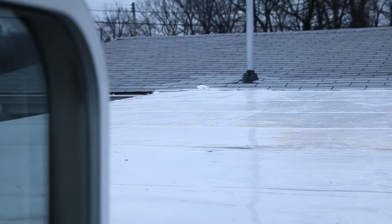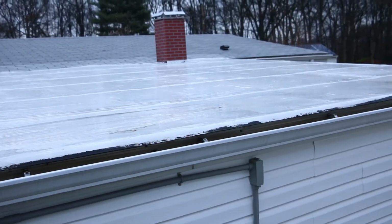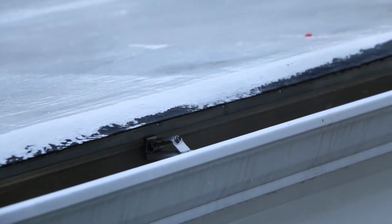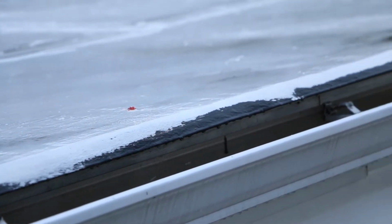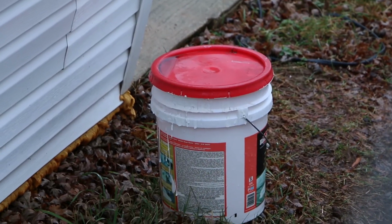Okay, so you can see it's a little wet outside, but here's the roof. I haven't done anything to it since I've been up there and put the coating on. And yeah, it's not peeling or anything. You can tell where I missed in some spots on the edge there. But I kind of just wanted to get this stuff up there because it was sitting in my car for a while. I can see the bucket. I still have the bucket in the backyard.